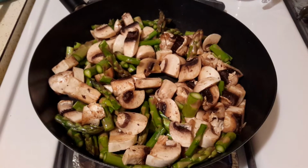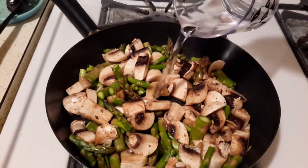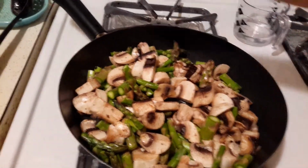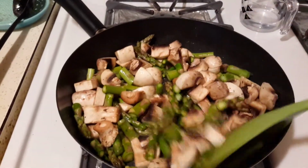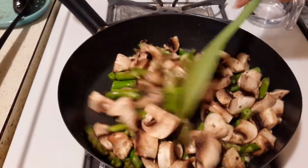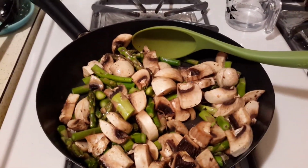So this is what the veggies look like, and when they start to dry out a little bit, I just like to add a little bit of water. So I always keep a little bit of water right here, just to continue to add water, and then I'm probably going to cover them a little bit so that they steam. And we're going to make the chipotle sauce now.